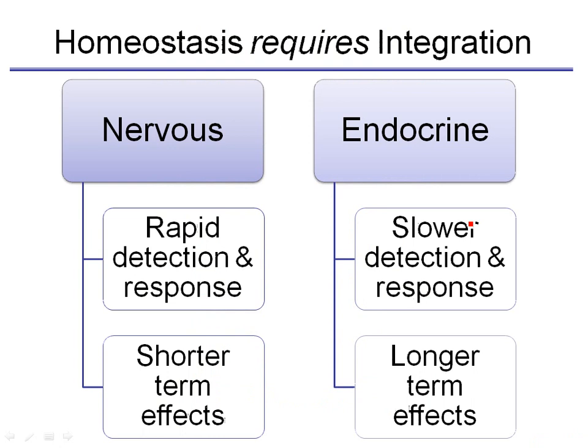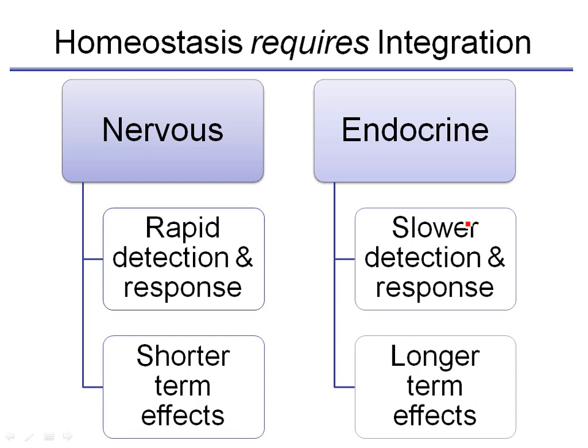Alright, so now we come to homeostasis. Homeostasis requires this integration, and there's, again, two organ systems that are the master organ systems for homeostasis, but every organ system has the ability to adapt to changes so that we can keep homeostasis. The nervous system is rapid, fast. That's your brain and your nerves. And the amount of time it takes to think about it, you've already done it.